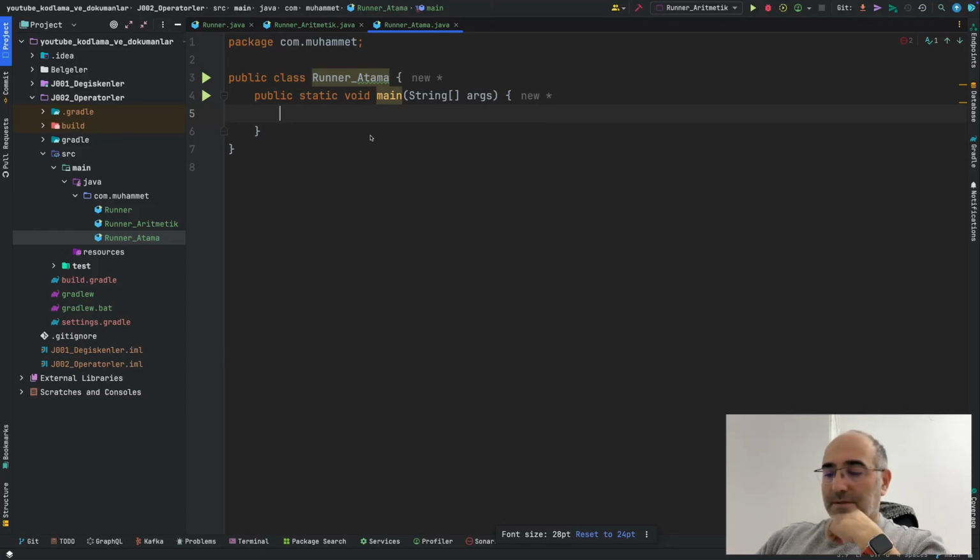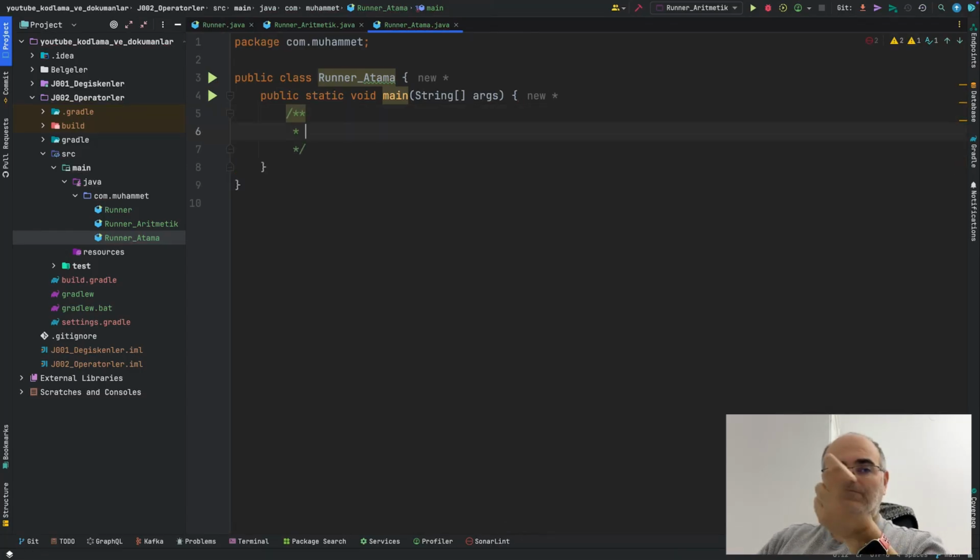Assignment operators. Now, normally, the assignment operation is used to assign a value to a variable. So, our very first and most basic assignment operator is the equals sign. Friends, what does the equals sign do? It performs the assignment operation.